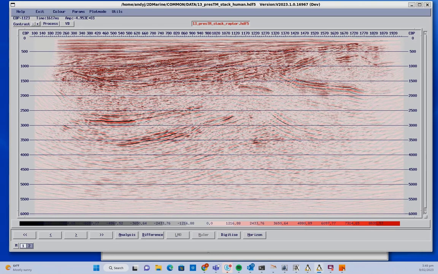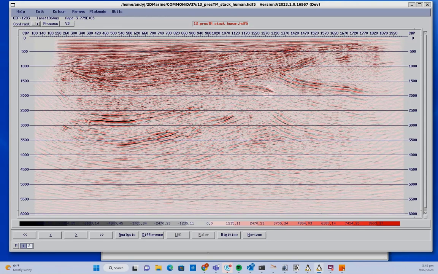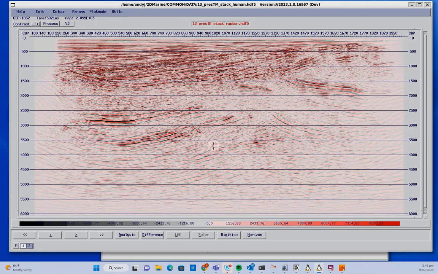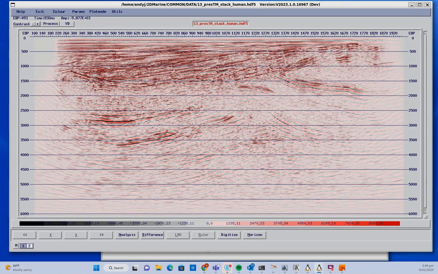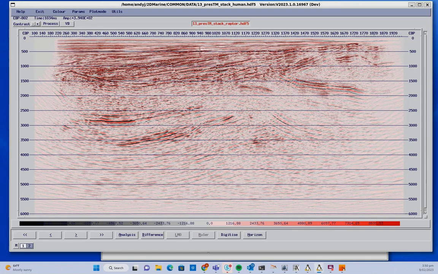This rollover event or onlap onto the Taranaki fault here is improved in the Raptor velocity model. Similarly, these events down here are a lot more coherent and stronger after Raptor than they are with the human picked velocities. And again, we can probably look around up in the shallower section as well and see improvement in terms of the water bottom itself and in the events below the water bottom as well.